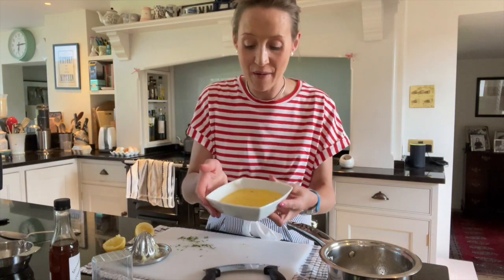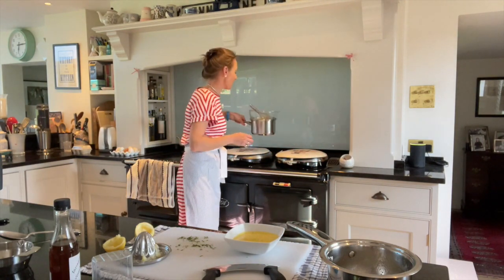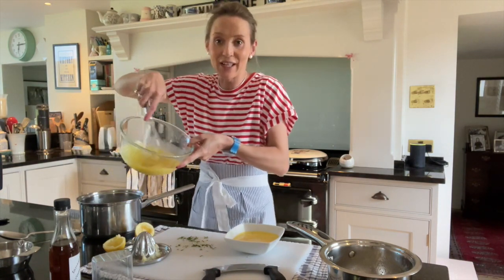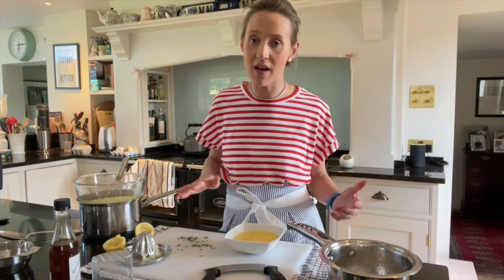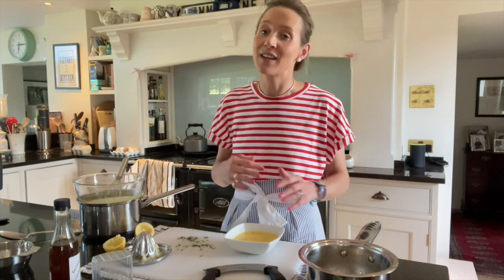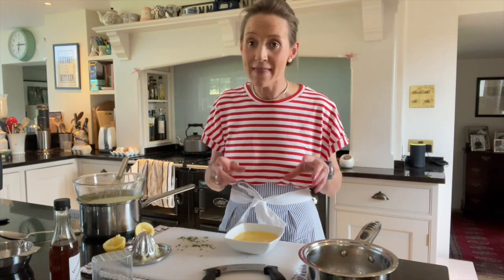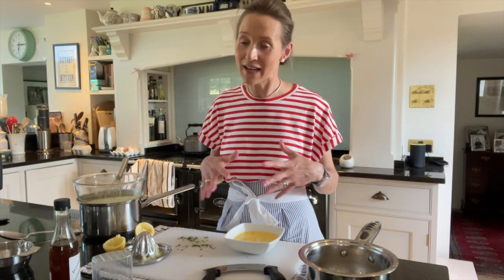So there we have it — my béarnaise sauce with the tarragon and then my hollandaise is here. I'm just keeping it on the back of the aga to keep it warm until we're ready to enjoy it. Super delicious, and you saw how easy they were — don't be put off, give it a whirl. Practice makes perfect. The secret is getting that butter just to the bubbling point, then don't let it sit — pop it in its jug and straight in. Pour it in within two minutes and it's less likely to split and ruin.